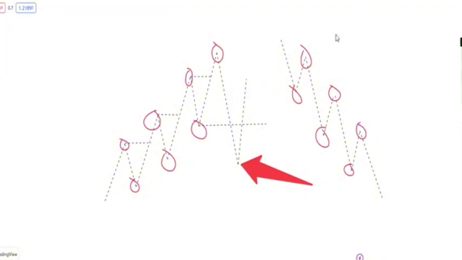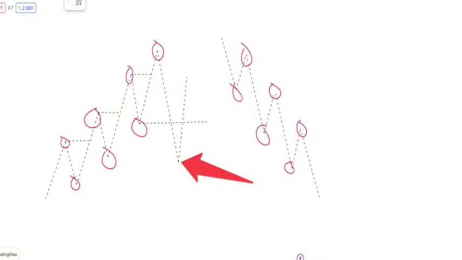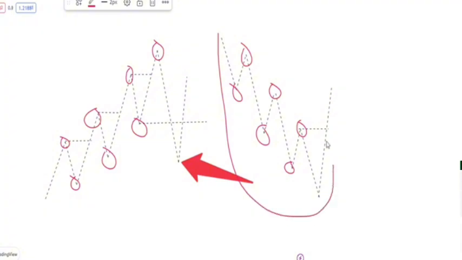The only time we say we have a violation in this rule is when we see this last lower low that was created crashing back up and then taking out this level, this area, the last lower high that was formed. This is when we are set to have a shift in market trend in this downtrend. This entire movement is a downtrend. As long as we stay within this rule, we have a downtrend.